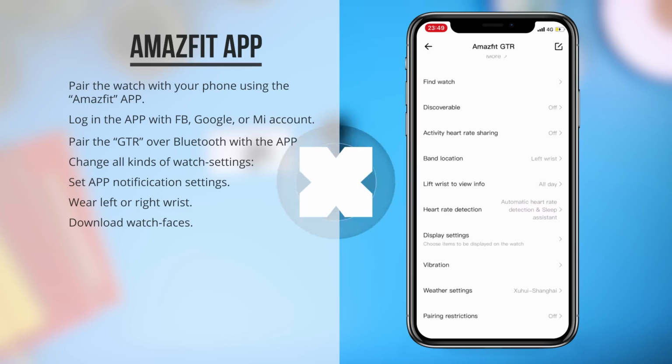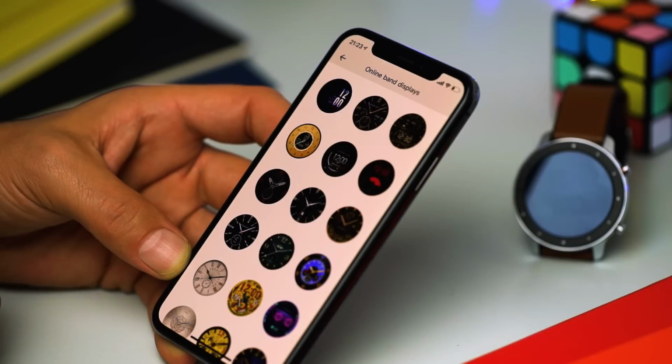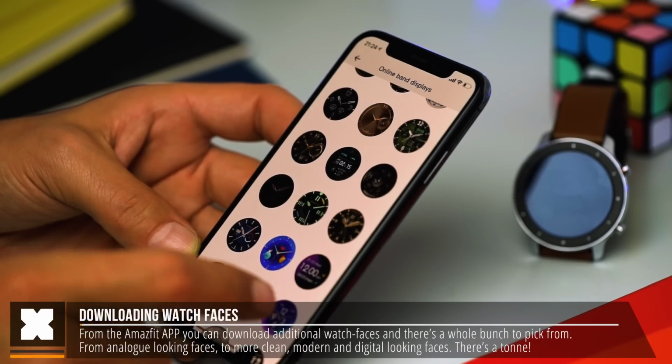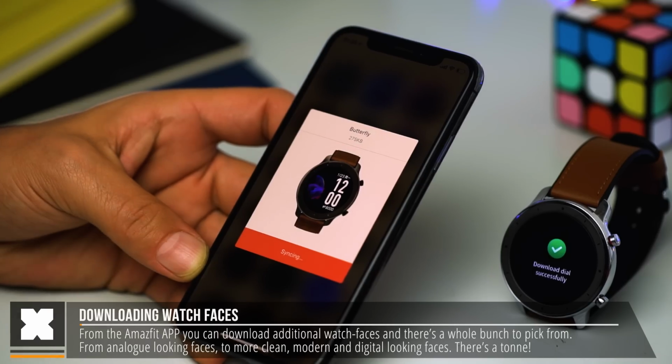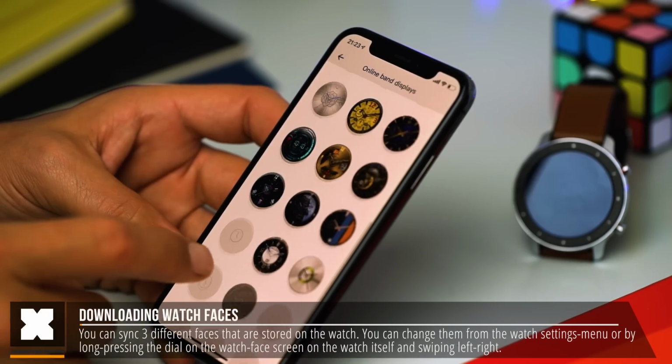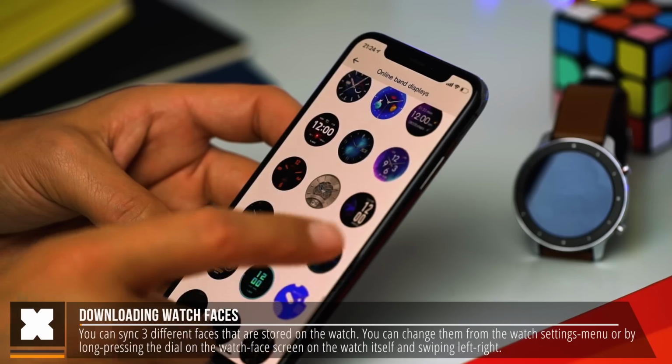You can download a whole bunch of watch faces. And these watch faces actually look pretty cool. You can choose to have a more analog and classic looking watch face, or you can give it more of an Apple Watch-like digital look. There's really a lot of faces to select, so it's pretty nice.